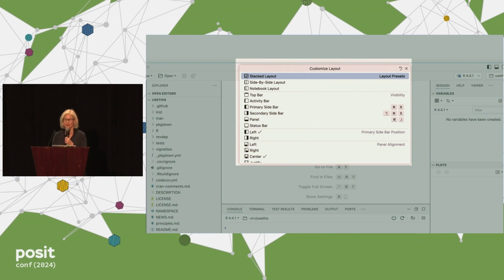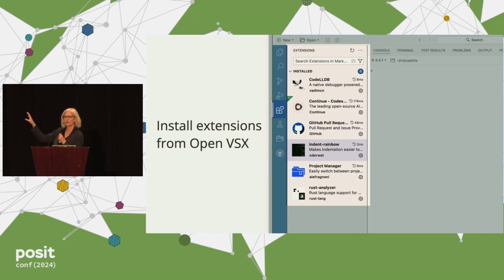The last thing I want to talk about is this activity bar on the left, and I want to demystify a few of the icons there. The one with a lot of little boxes is how you get insight into your extensions. You might go there at first and either not see anything or be invited to search for extensions you might like, and it allows you to install extensions from the Open VSX registry.